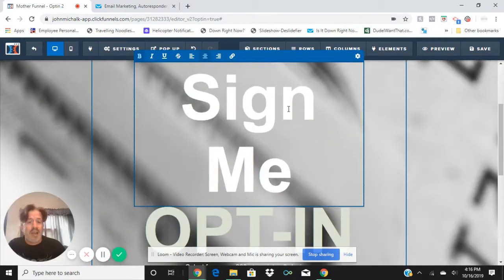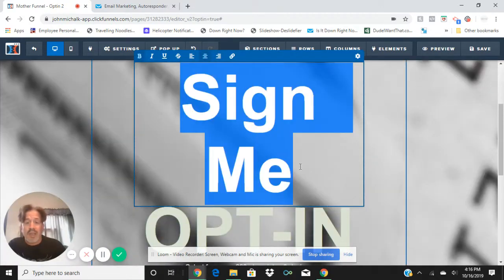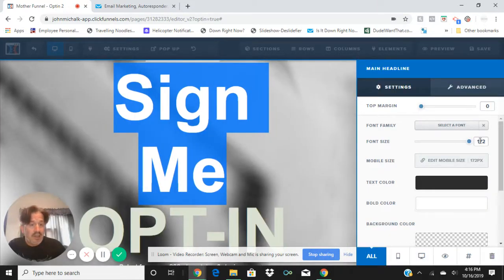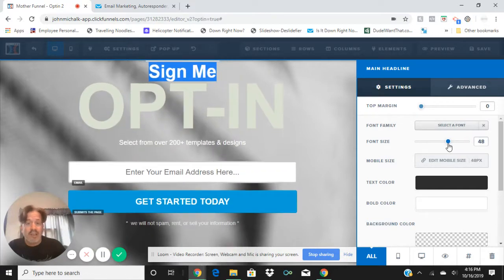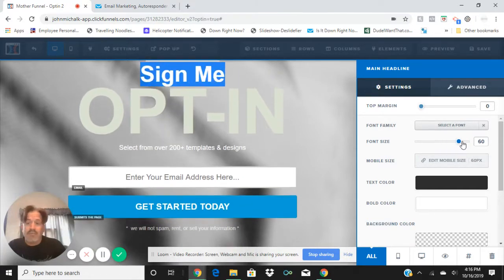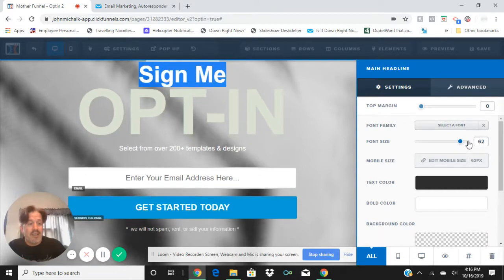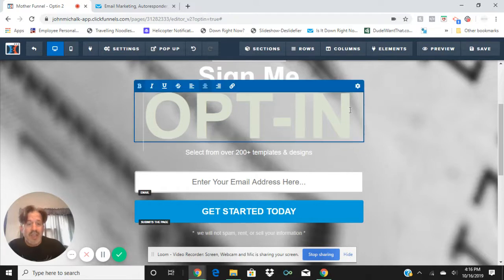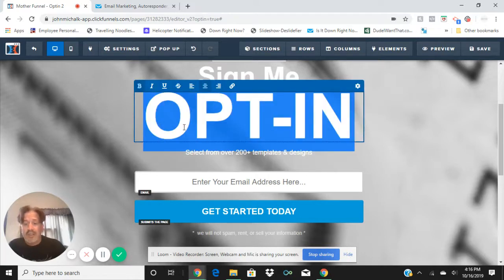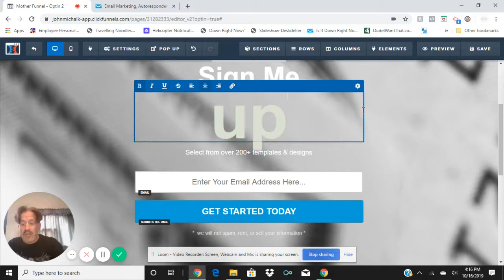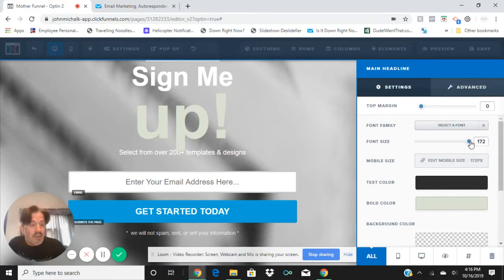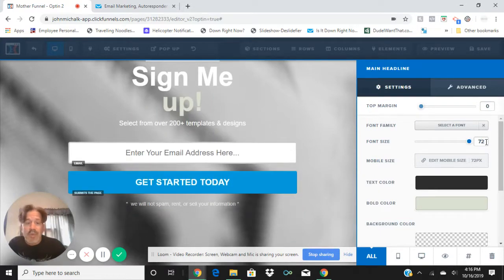And if we don't like the size on that, say it's too big, we can change that, clicking the gear right here, and it tells us what the font size is, and we can change all of that. And you can see by sliding the scale up and down, you see exactly what we're looking at. And we can do the same thing with this one here, and we'll do what we can to try to get this to match right there.